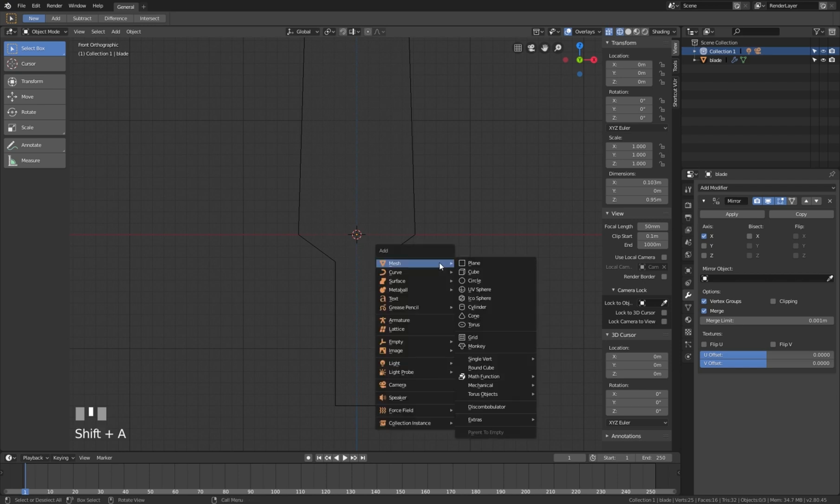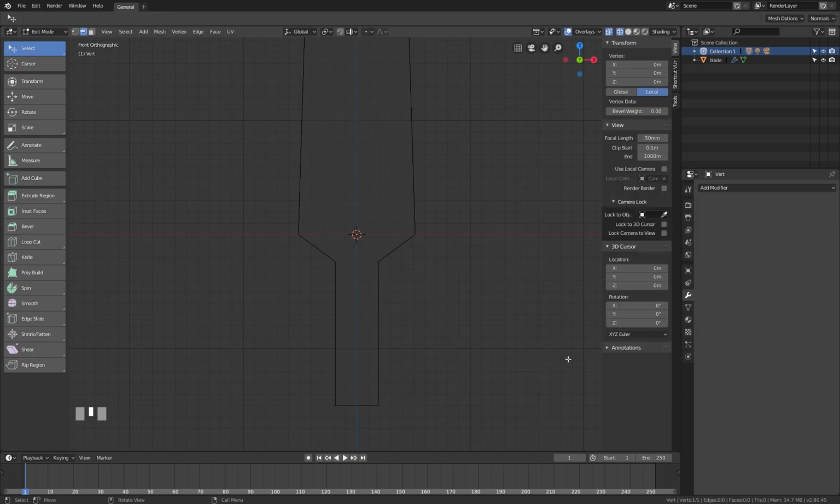Press Shift A and add a mesh, and this time again a single vertex, only a single vertex, no mirror, just a single vertex. And now again we switch to the edit mode. The last mode was edges, so that is the reason why we are in the edges mode. So now I switch with 1 to the vertex mode, and now we have the vertex selected. This will be our shape for our grip here.